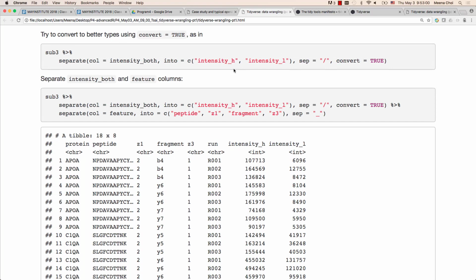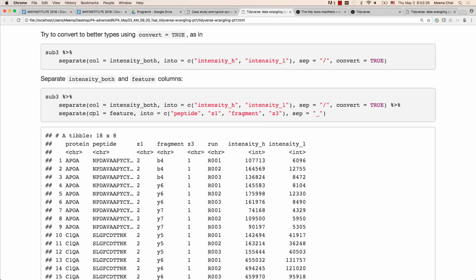And now you can essentially do the same thing. If you want to separate both columns, you want to separate the intensity both column and also the feature column, because remember we talked about the feature is composed of the peptide first, charge state and fragment and the product charge state here, and they are separated by the underscore.